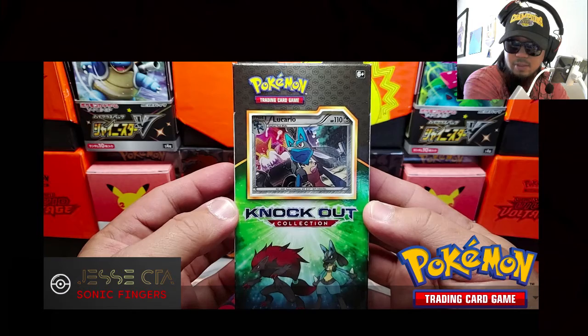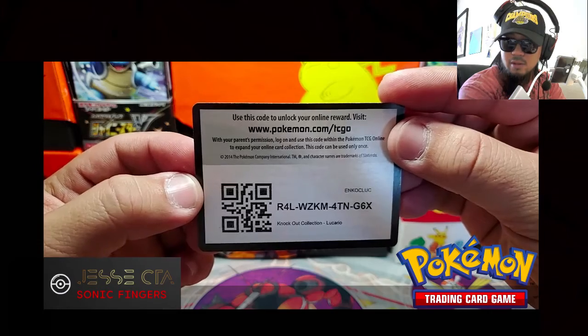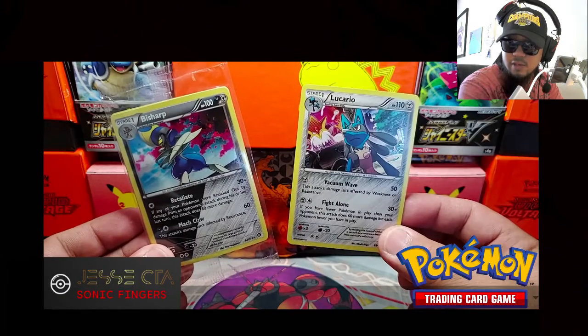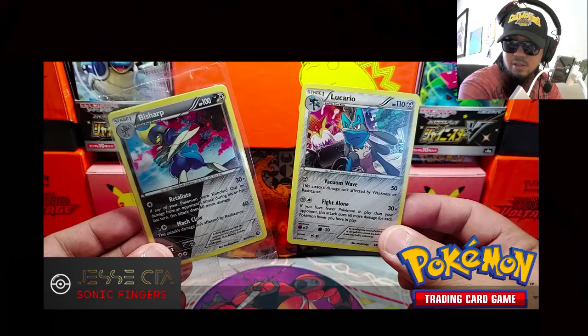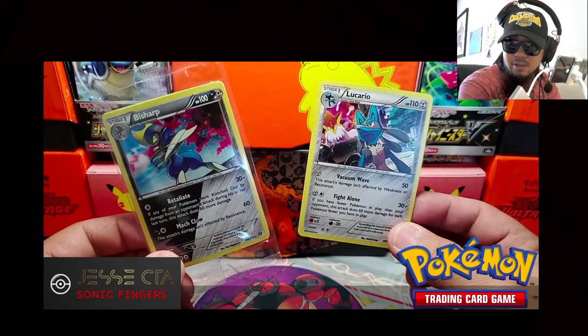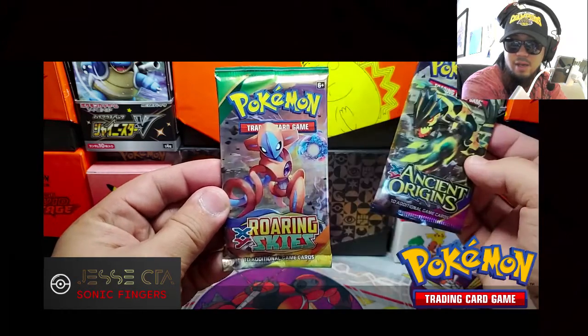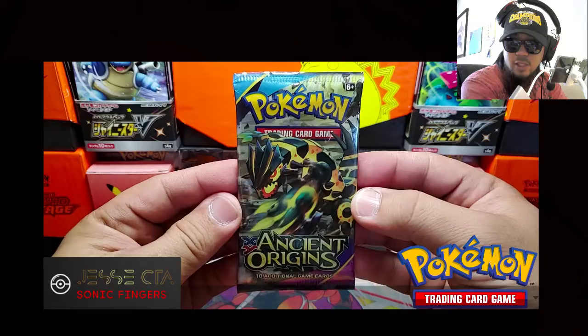Alright, we'll go ahead and open up the second box. In this box, you get a Victini coin. Here's the code card. Inside of the box, you do get the same holos. I'm not sure if the back holo is the same, but I will keep this sealed. And just like the other box, Ancient Origins and Roaring Skies. Ancient Origins.